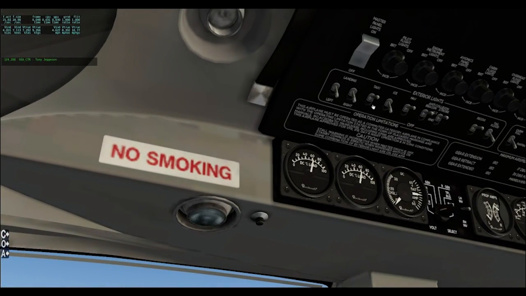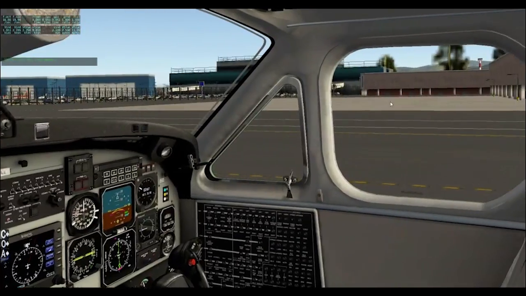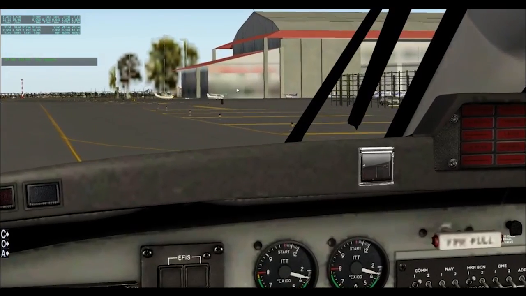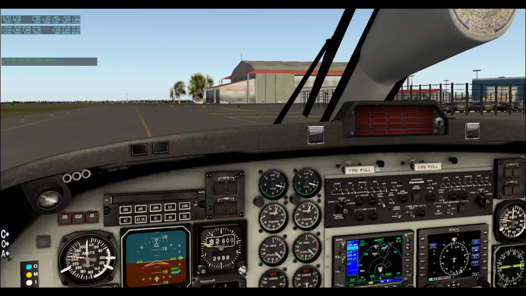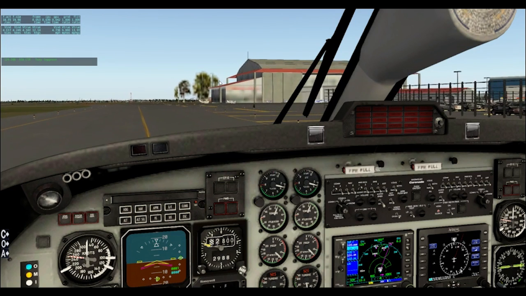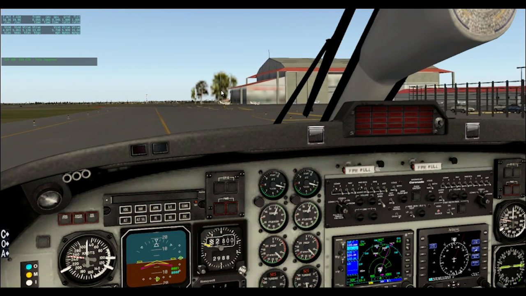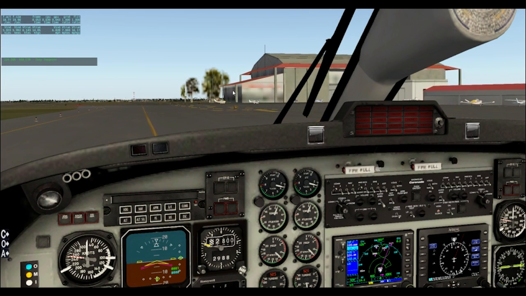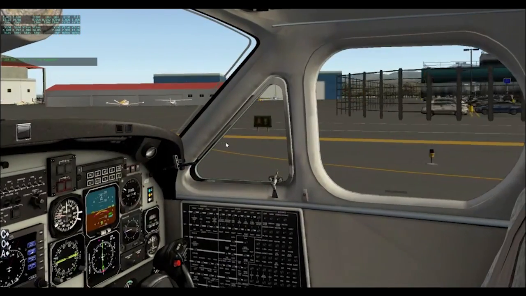Landing light is off. Taxi, strobe lights, recognition lights off. There we go. There is some sort of an area, but here is the actual GA area. It has good markings on the ground, I can tell you that much. This is taxiway Alpha, as can be seen here. Oh, let's see, where can we park this bird?